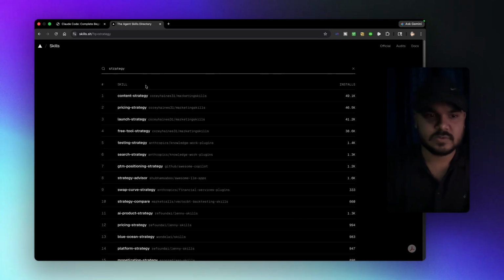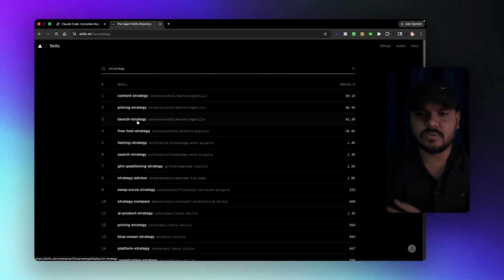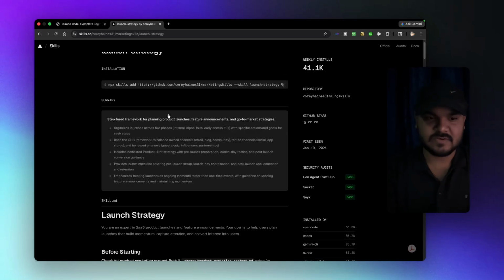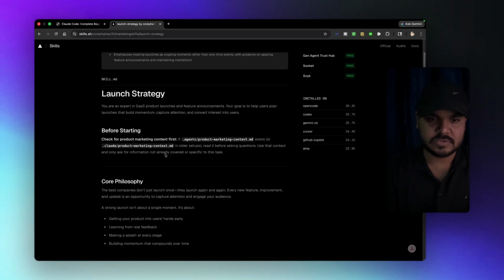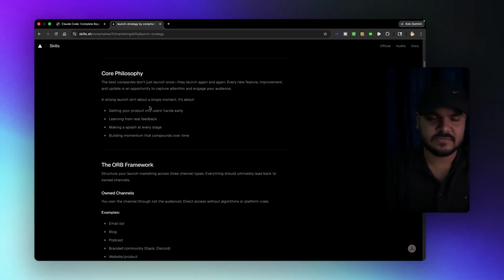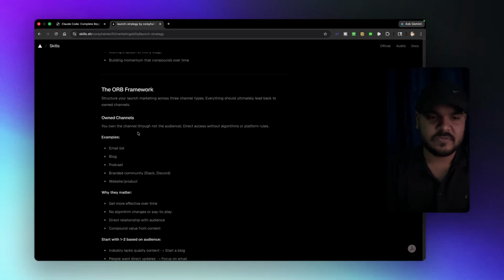So you have this one. You have pricing strategy, launch strategy, free tool. For example, if you want to launch a product, and you don't have a strategy and you don't know a strategy, some guy here did create a skill that is to create a launch strategy for a product. What it includes, just read this: core psychology, whatever, framework.